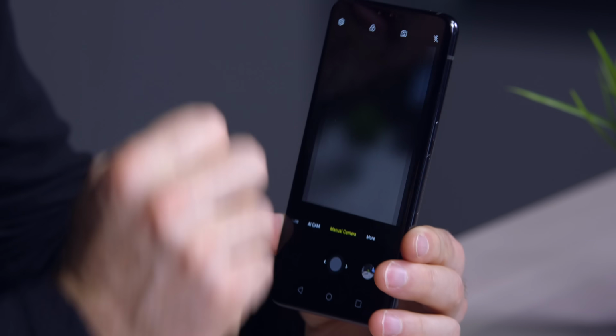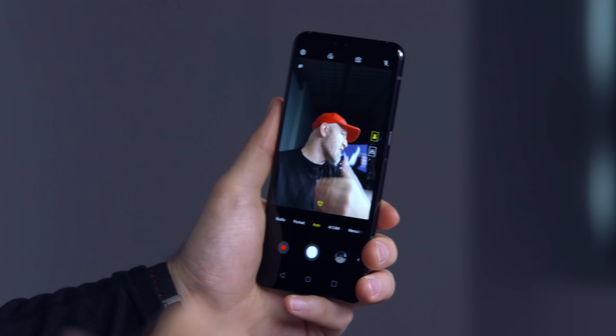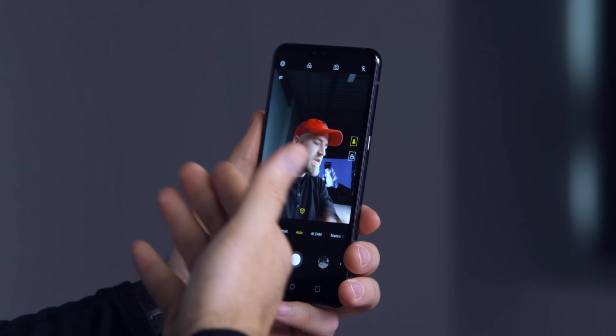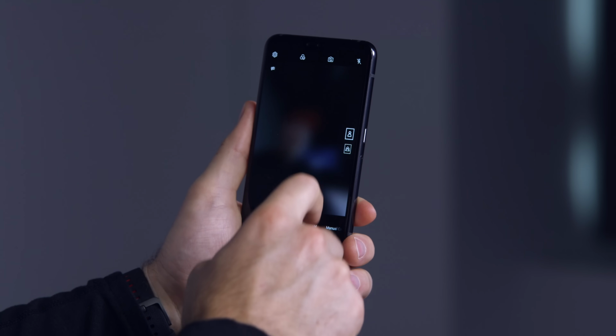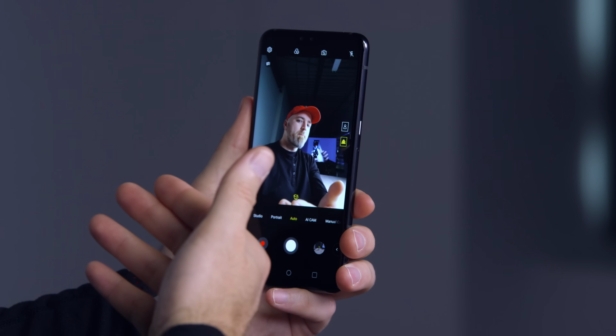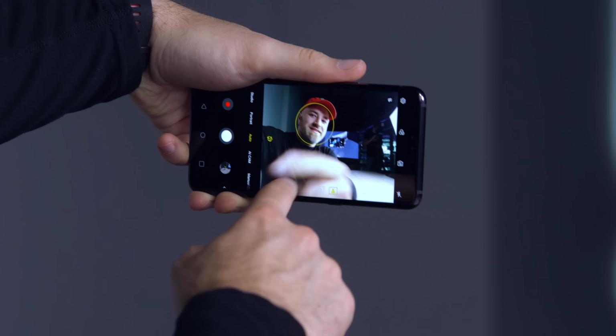If we flip the camera around, the 2-lens setup, what a lot of other manufacturers have started doing with the single lens setup, just having it crop in a little bit, but really you're just cropping into the same sensor. This one, on the other hand, has 2 front-facing cameras. But the issue I have here is it's not a huge difference. When I click between the two, I mean, yeah, it's wider, but it's not massively wider. Maybe when I'm in landscape, it'll be more pronounced, but he's still in the frame there.